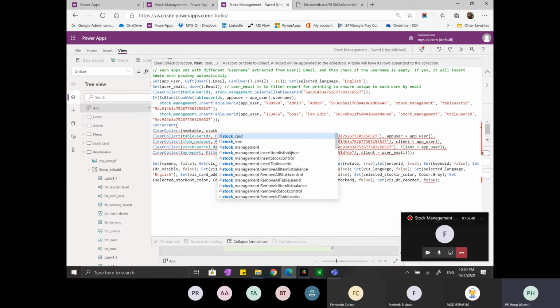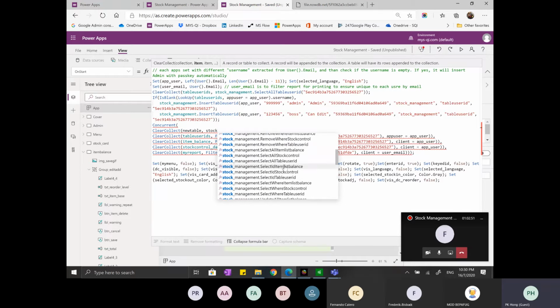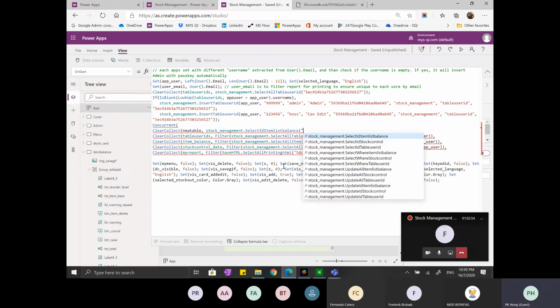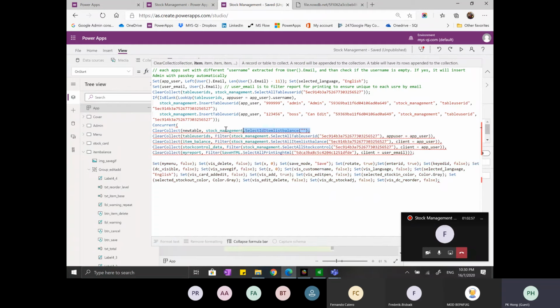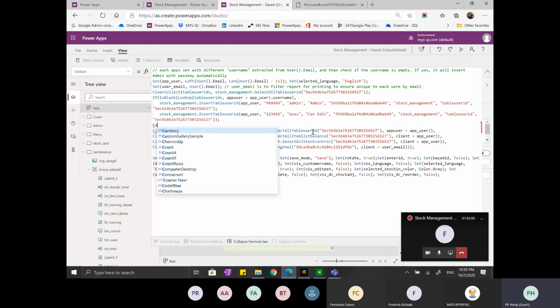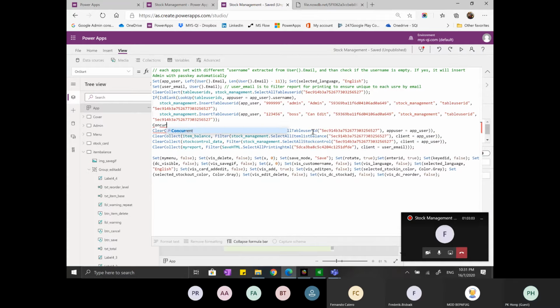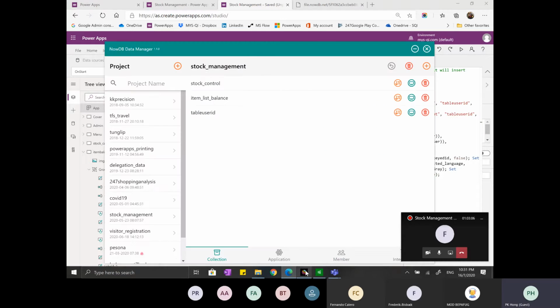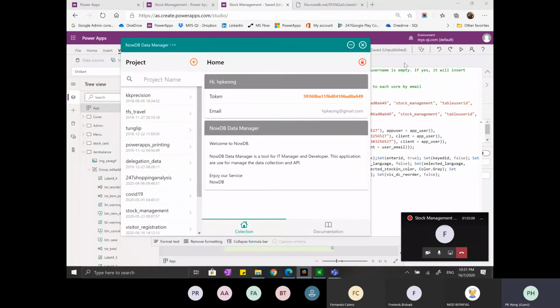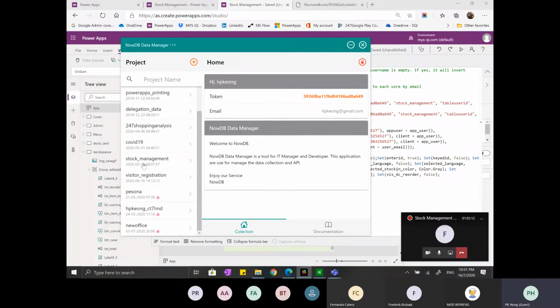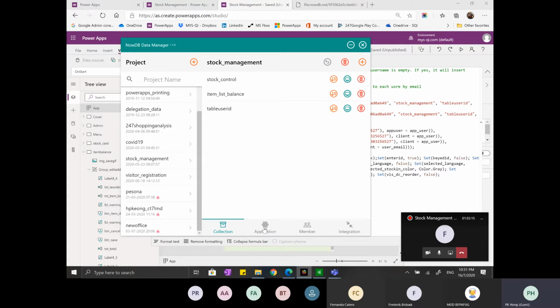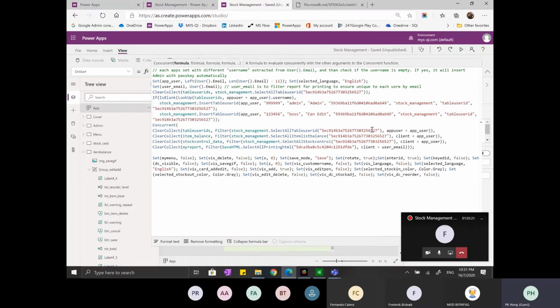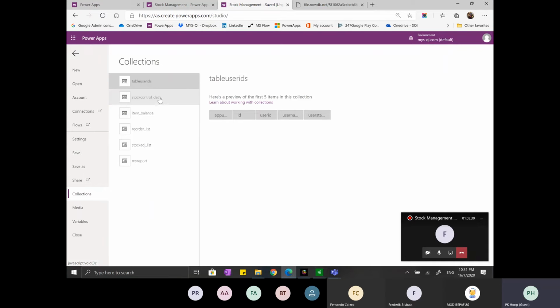So I will say stock. Automatically it will tell you this is something that you can take from the custom connector, and then you can embed our ID there. So we have to use our own ID. For all the apps with the NowDB database here, for every user we have a token, and for every project we have our own ID here. For example 527, this ID we use here. So it is always differentiated through this name here. Then we can easily collect into all this database system.